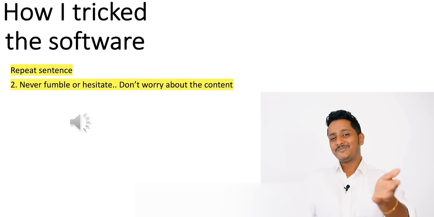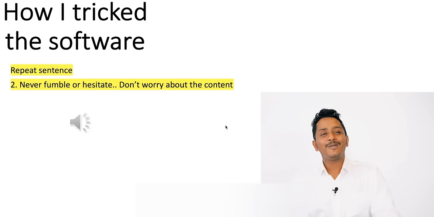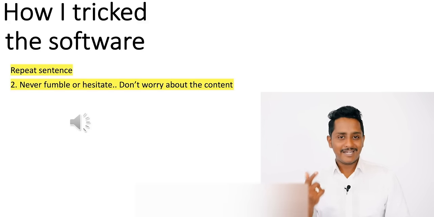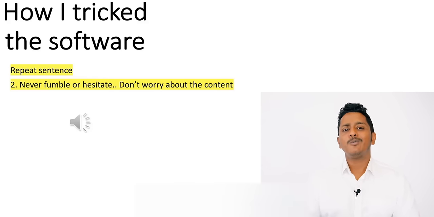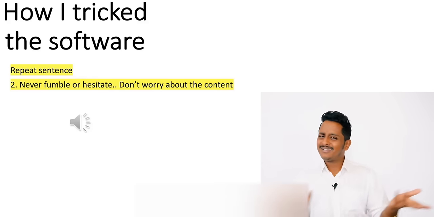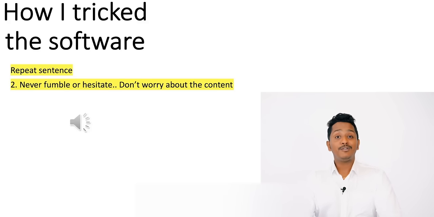The way the speaker speaks, content, no marks. Not important. So this is how you trick the software, not paying attention to the content, but trying to imitate like a speaker and convincing the software. Boss, I'm giving you what you want. What software wants? That. I'm giving you, and content is like, let's say there are 10 words, I'm giving 6-7 words correctly. You get full marks towards your listening and speaking.